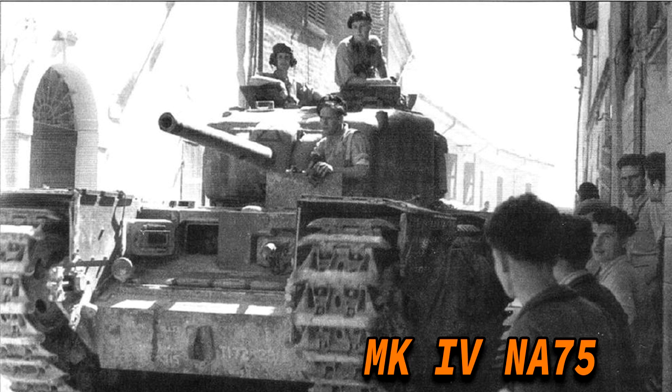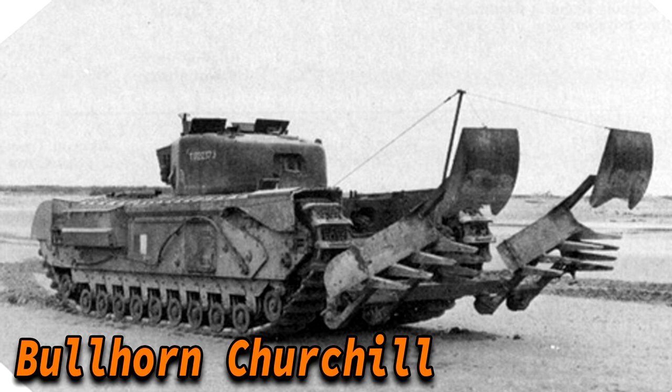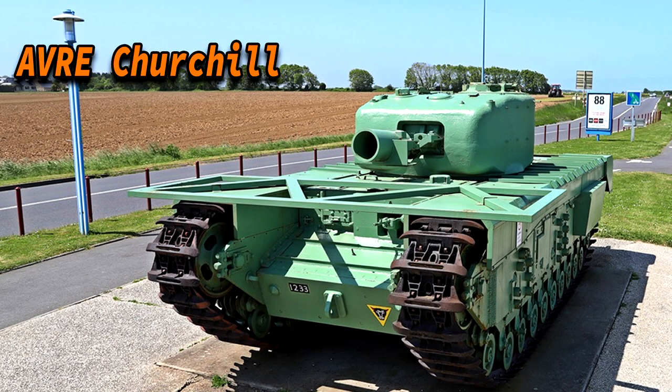With its reputation re-established, the Churchill was massively involved during the entire Italian campaign. The terrain favored infantry, which needed sturdy tank support able to deal with the difficult ground, and the Churchill was first in line for this task. Specialized armored engineer versions were vital for the 8th Army and many other Allied forces in Italy. The experience gained paved the way for better versions massively engaged in Normandy, including the modified NA-75s. Many specialized versions took part in the Normandy landings, including the mine flail and bullshorn plough versions, and bobbin versions to lay carpet across soft ground.